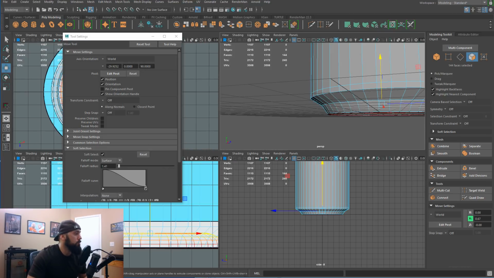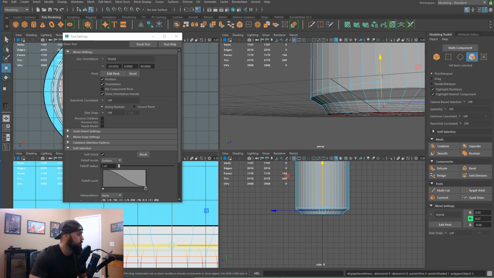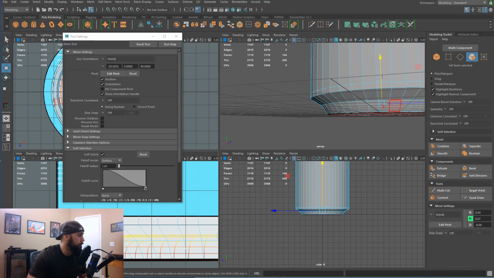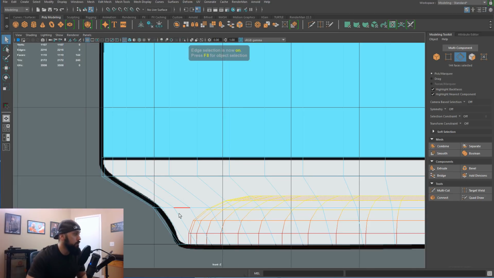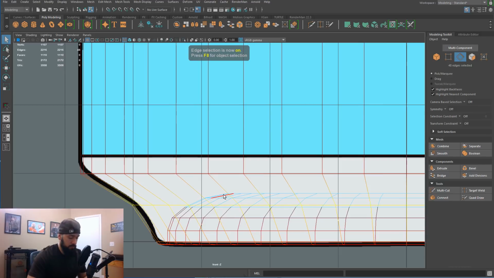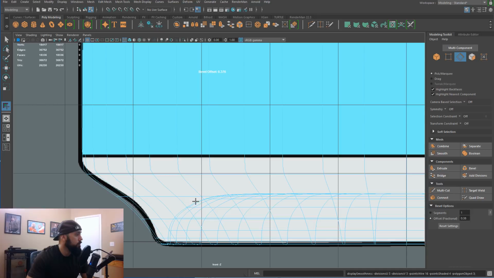So now if we smooth this, we need to hold this edge up a bit more. So what I'll do is select this, take off soft select. I'm going to bevel this as well. So I'll add extra divisions there.